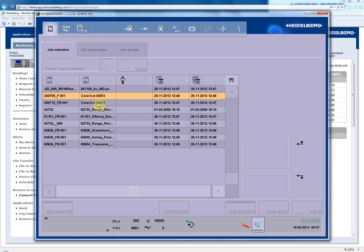In order to find out what caused the problem, we asked the operator to give us access to the press console. You can see immediately that there's something wrong, as no thumbnail pictures appear on the screen, and if I go on the button Load Job, nothing happens. Apparently the connection to prepress is interrupted.